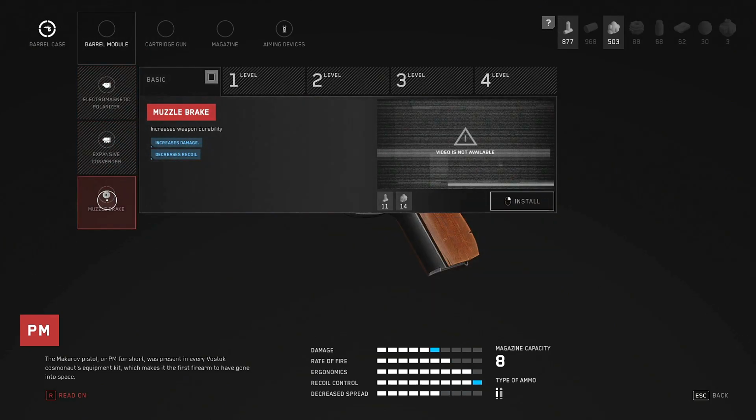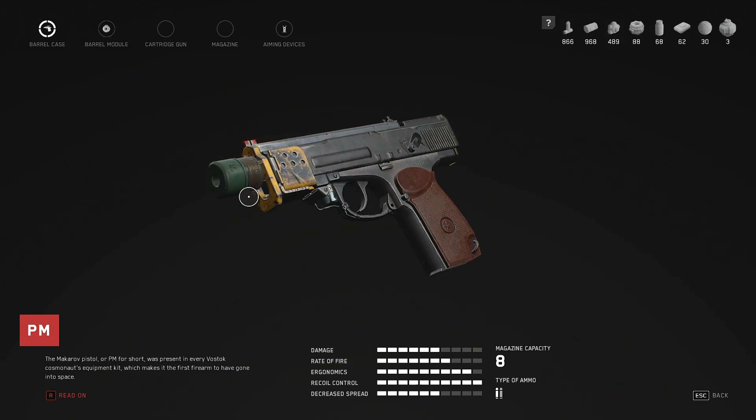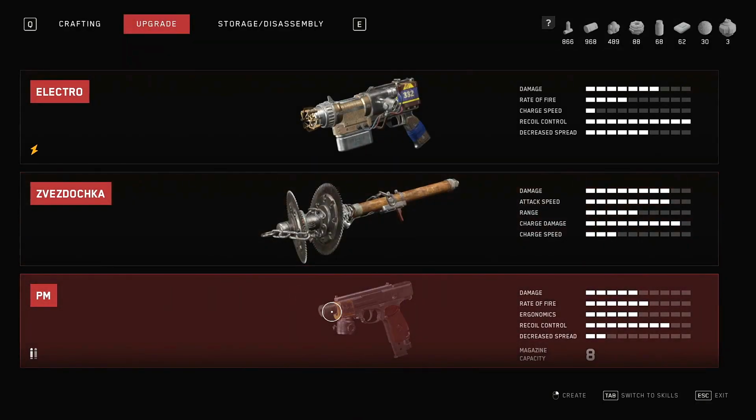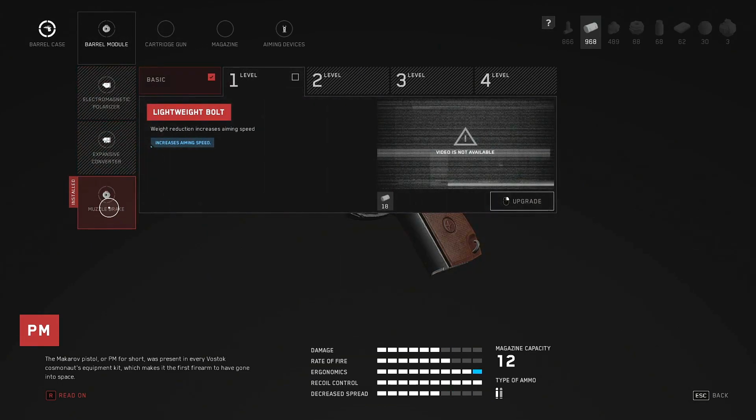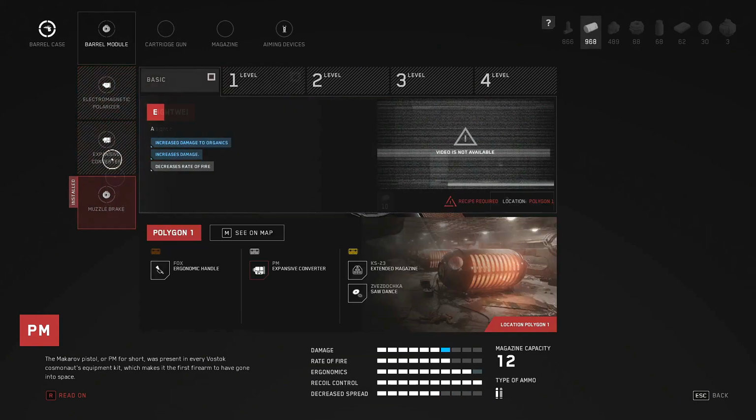Barrel module, muzzle brake, increases weapon durability and decreases muzzle rise. Sure, why not? Oh, okay, it's showing me a picture of it for reasons unknown. What the heck just happened? Why did it do that? That was weird. Oh, now these two things. That's strange. These weren't here a moment ago.